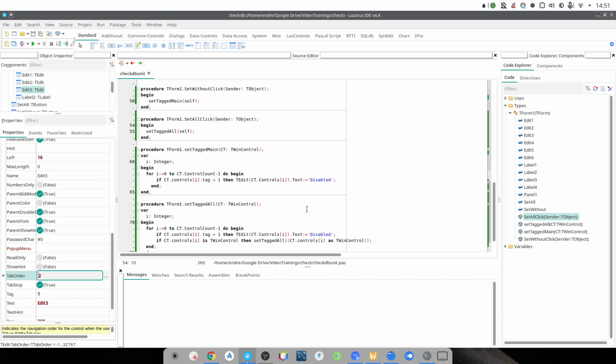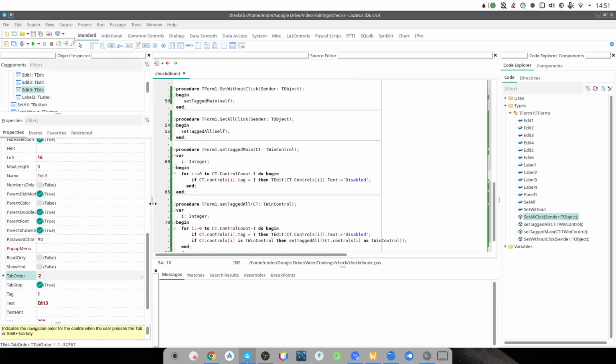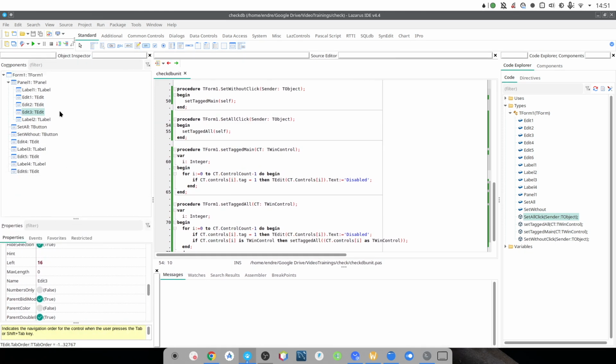What happens in this case? Basically, the form hierarchy is built in such a way that, as you can see here in the components, the form hierarchy will contain only the panel, and then those buttons, labels and edit fields which are set up on the main form, and everything which is in the panel will be on a second level of the hierarchy.